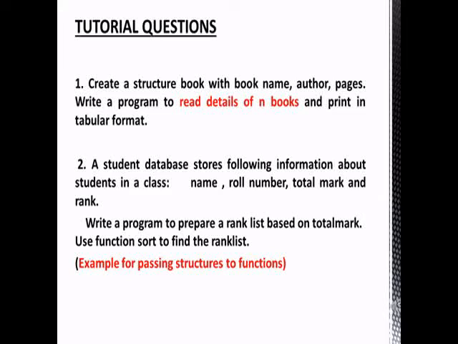The first program is to create a structure book with the details: book name, author and the number of pages. You read the details of n books and print it in a tabular format. The second question is to create a student database with the details: roll number, name and the total marks. And then you call the function sort, in which you pass the structure and get it sorted. And then you prepare the rank list and print it in a tabular format.